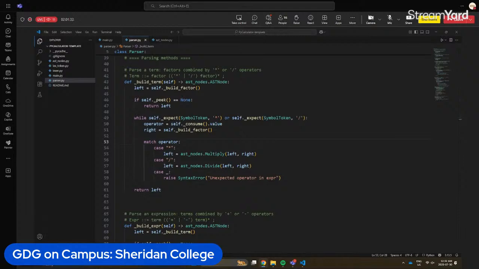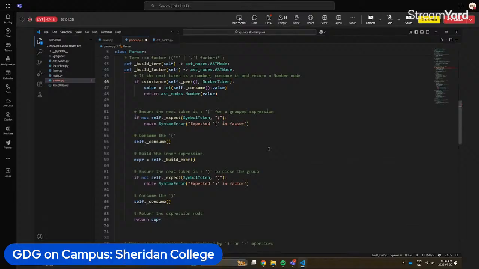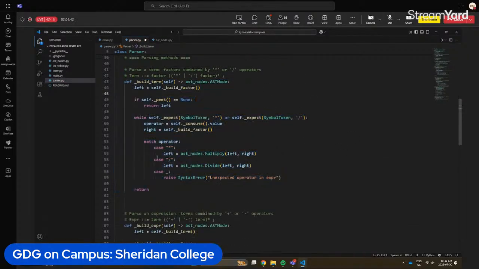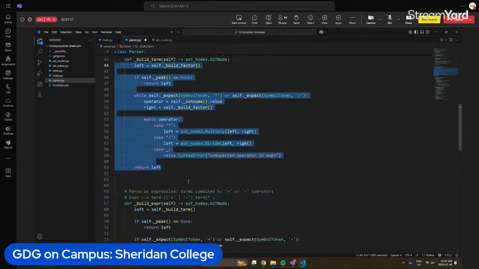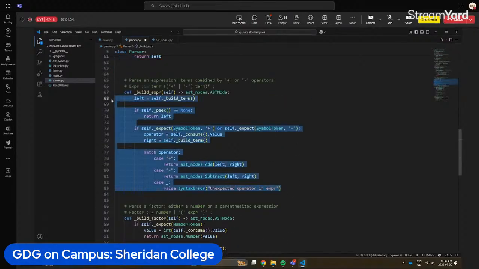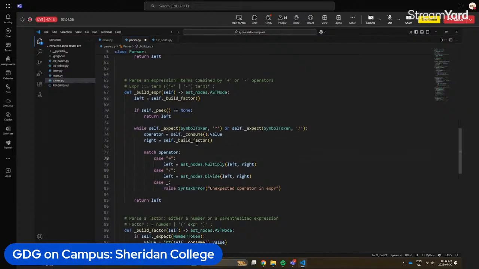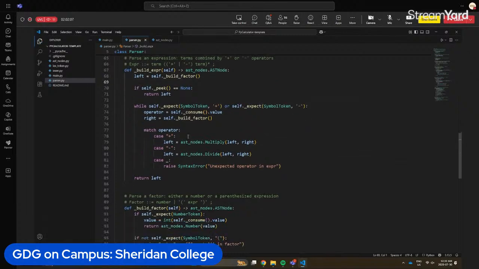Looks good to me. Make sure that it is. Okay. And then we can just take that and then put it on the right-hand side. And then, of course, we're replacing these.